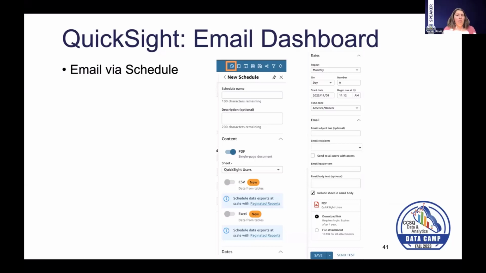I don't think a lot of people are using this, but I know some people have tested it out. I think most people can use it if they need to, but I think being able to get your users into Quicksight and using the interactive natures of the dashboard is usually a lot more user-friendly than getting a static PDF of that dashboard.